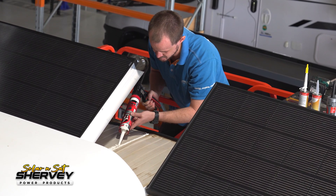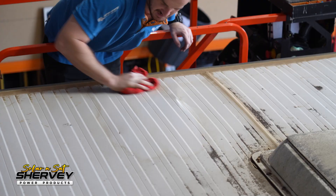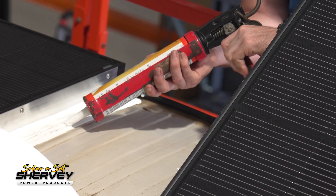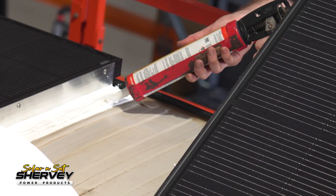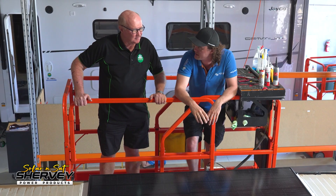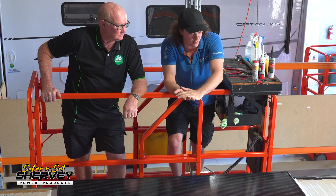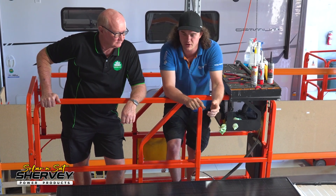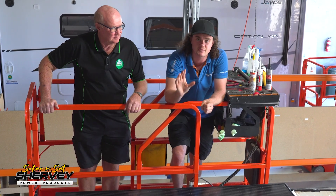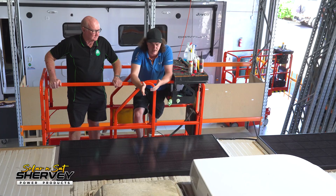You never want to have a leak in your van, and we go pretty far in terms of how we seal it. We do an extreme sealing fix underneath the bracket, which does the weight-holding and makes sure it never flies off your roof. You can see where the boys have scrubbed the roof thoroughly where we've glued, to make sure the glue adheres properly. After that's set, we'll do a self-levelling sealant over the top — that makes sure there's absolutely no water ingress, and it stops lifting over time. The panels are also raised off the roof for ventilation — if you fit them straight to the roof it super-heats the air underneath. A lot of people think a hot sunny day makes panels work best, but it's actually just about light — as they get hotter they work worse. So it's important to have that gap so heat can escape.